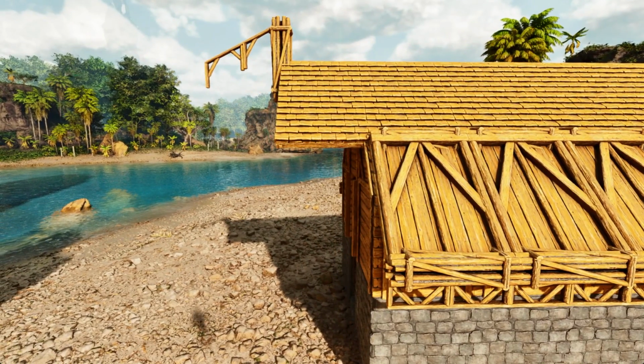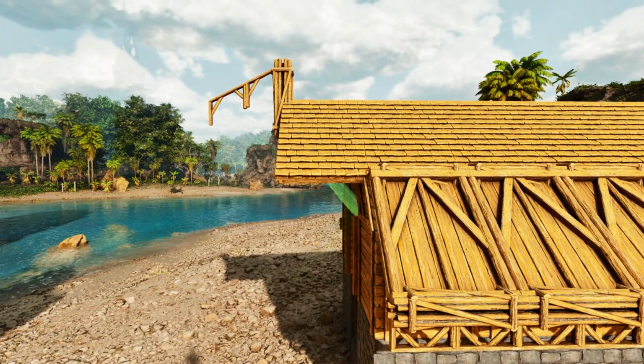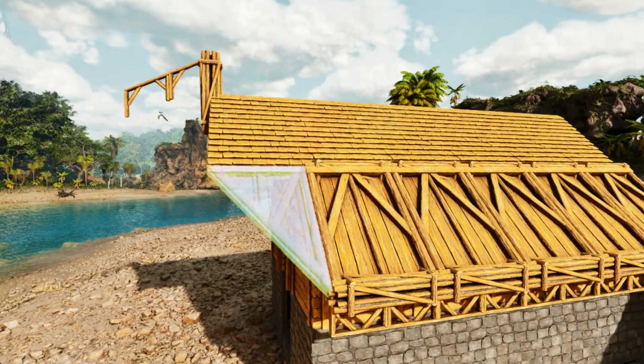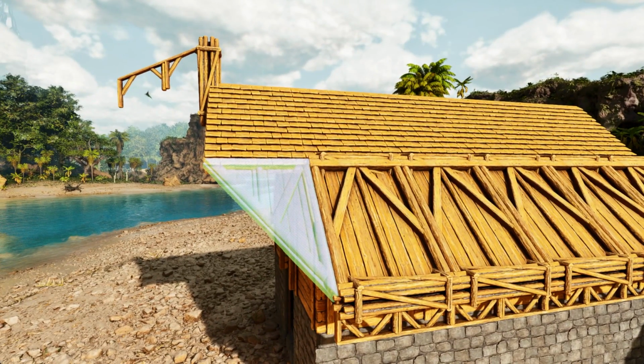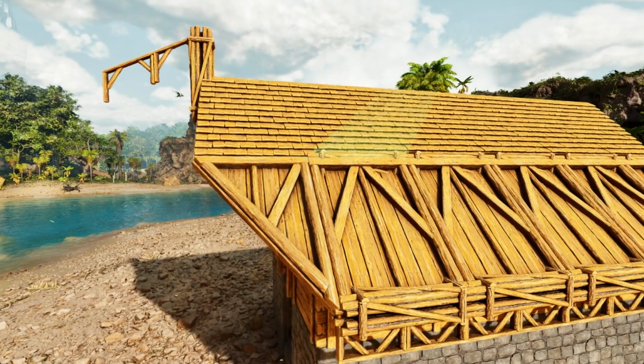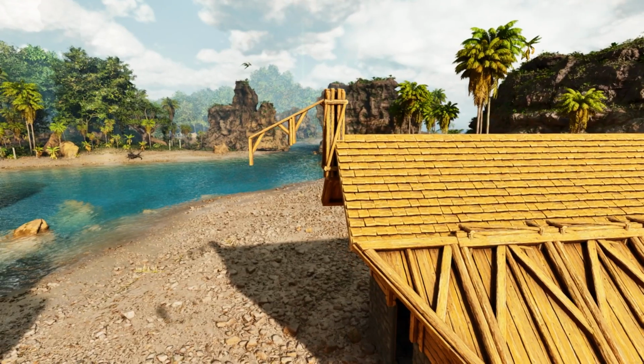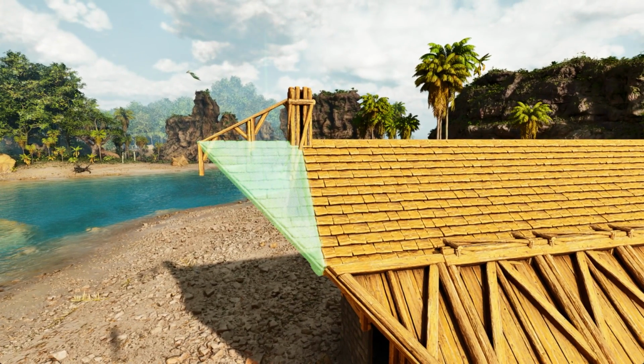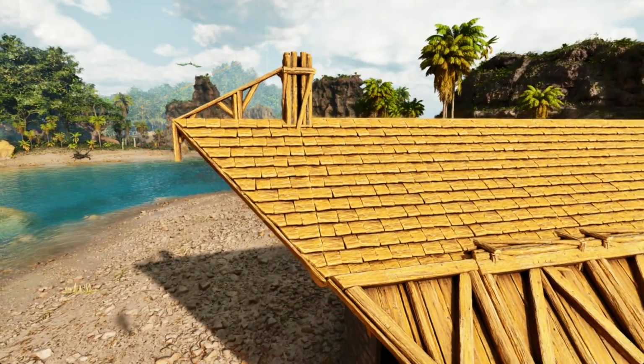Then once we're done with that, we're going to get out our wooden triangle roof, and we're going to rotate it until we have the wooden corner roof. We're going to be looking for this snap point right here, and we want to make sure that it's upside down so it matches the level that it's on, just like that. We're going to go ahead and place another one up here, and this time we want to flip it back the other way so that it matches that level of the roof.